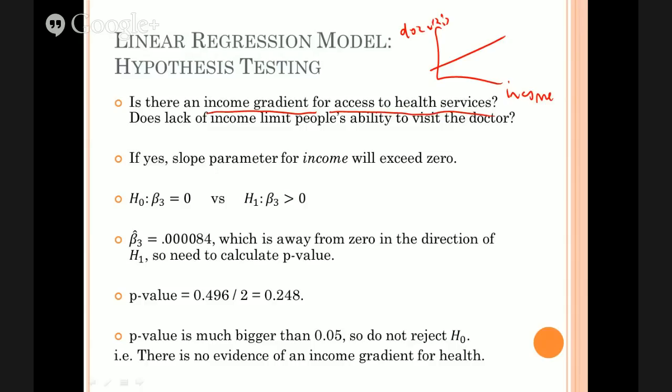It's a commonly asked policy question. And some countries of the world where health services are extremely expensive and there's not a Medicare type services or public health insurance facility, the evidence is very clear that indeed poor people just don't go to the doctor because they can't afford it. In other countries where there's a really good public health system, often people find that there's no effect of income. Whether you're rich or poor, you visit the doctor about the same on average. It doesn't depend on your income, it actually depends on how sick you are. And that's typically what people desire in terms of a fair and equitable society.